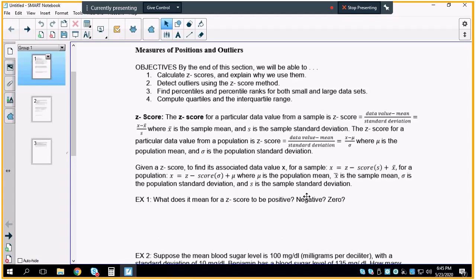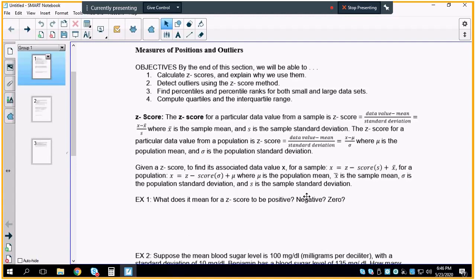Oftentimes, when you ask for the distance to the local grocery store from a place you were visiting recently, people will answer that question in terms of number of blocks. For example, you ask someone, how far is the nearest Kroger from my hotel? And the manager in the hotel tells you, well, it will be around 4 blocks from here. So when you use those type of answers to talk about the distance of a location from a different location, you are using other parameters than our usual concepts of feet or yards or miles.